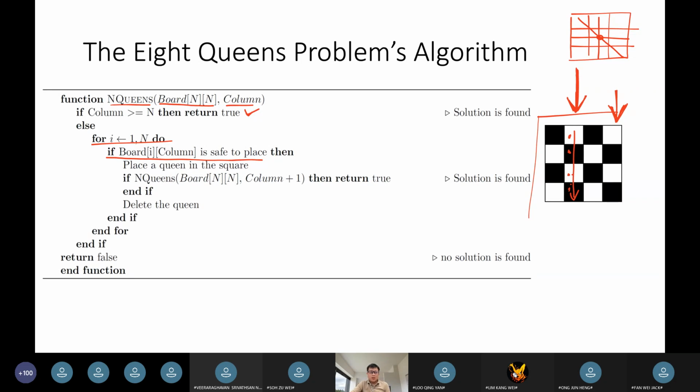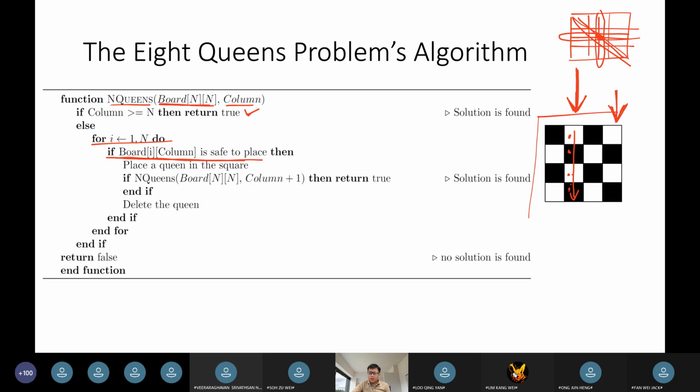Because you have the board information, 0 or 1, you can check whether any place in this row, this column, or this diagonal has a queen. If not, then it's safe to place. So just write a very simple function to check safe or not.